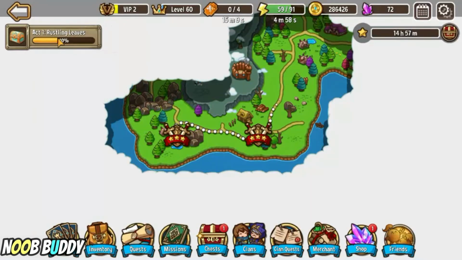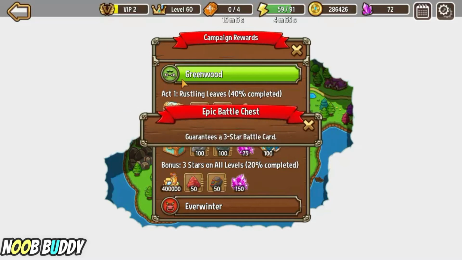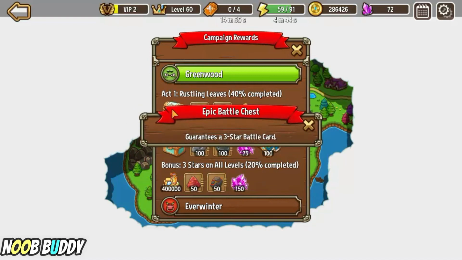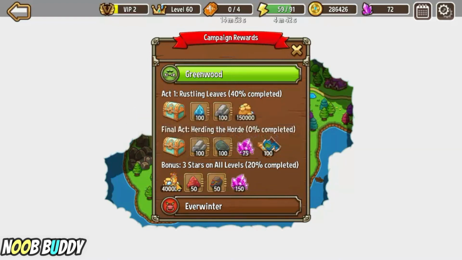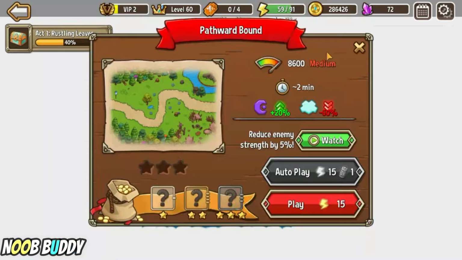Let's see what sort of reward. Is it the same? Oh, 400,000. Oh, guaranteed 3-star battle. Oh! Okay, so you no longer get 2-star, yeah? In case the lowest one is 3-star battle card. So there should be plenty of 3-star battle card and some 4-star, yeah? Or legendary battle card within a nightmare mode.